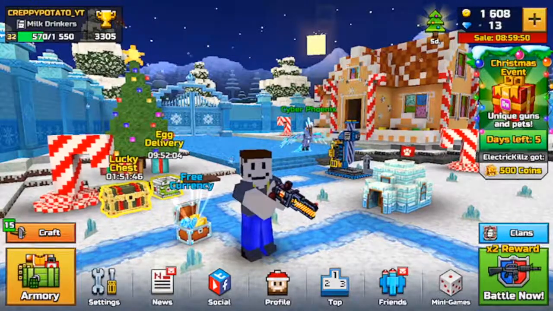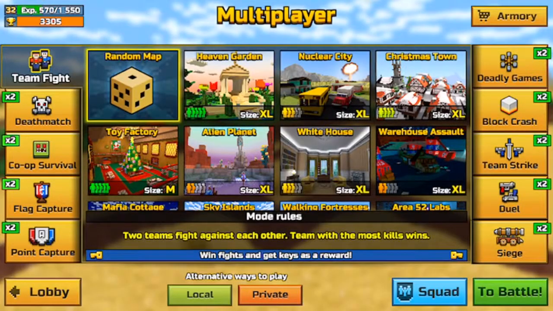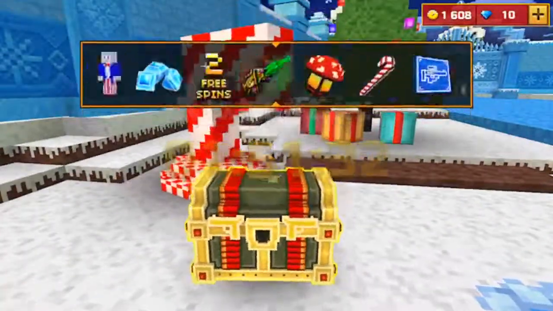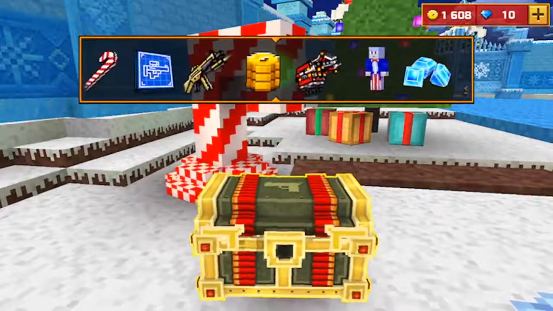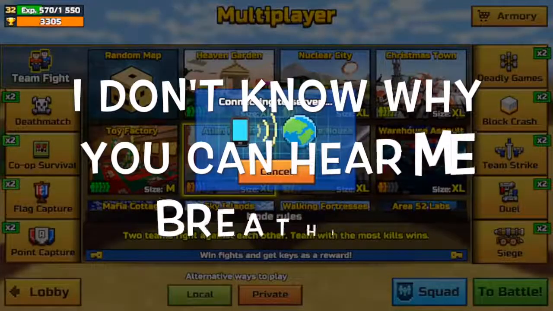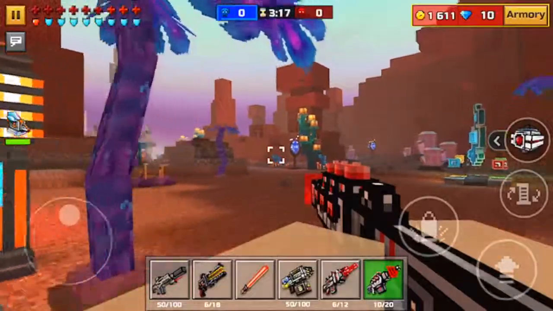If you do it in a team fight, I think it's so much easier. Duel. I think it works best in duel. So I'm just going to go Alien Planet and start. Oh wait, no, every time we start a video we have to open a lucky chest, so that's my rule, and we get coins. Deal with it. 3 coins, amazing. Okay, so we're going to go to Alien Planet. It works really well on Alien Planet. I don't know why, but I just think it works well there.